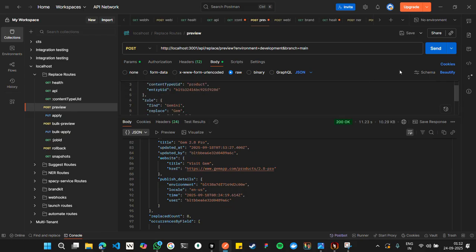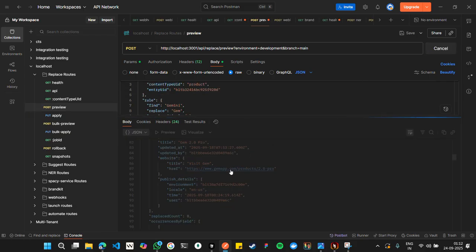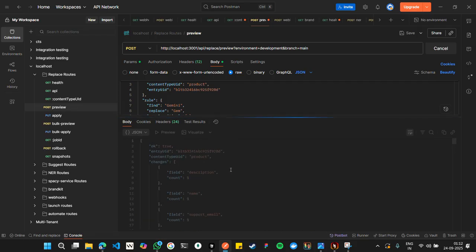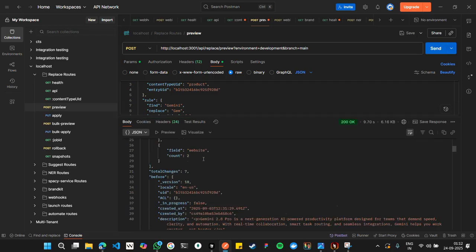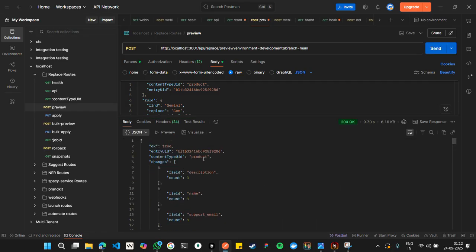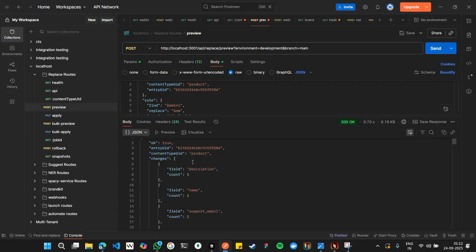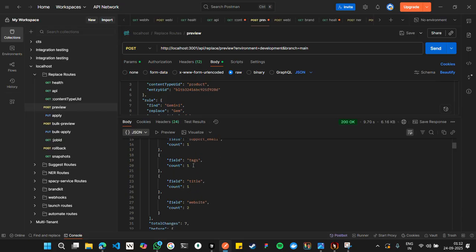So if I just enter this, it will show me the response here. I have given the before view and after view also, but at first it will tell us in which fields the changes will occur: description, name, email, tags, titles, website.